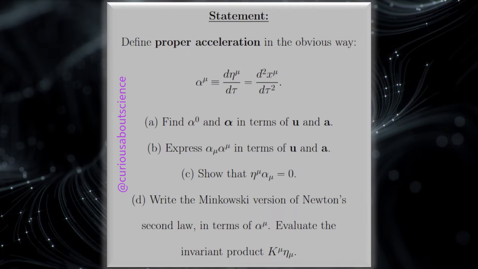And for this question, we'll go ahead and define a proper acceleration in the obvious way. Basically, the contravariant four vector, alpha mu, is defined as the proper time derivative, d by d tau, of the eta mu, which is the proper velocity four vector, which can be broken down into the proper position four vector, again, with proper time tau.